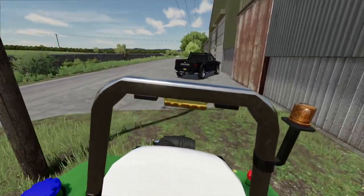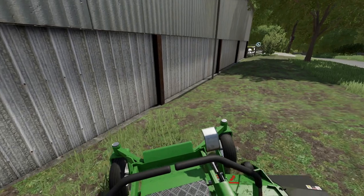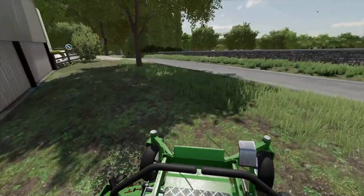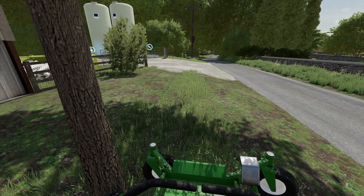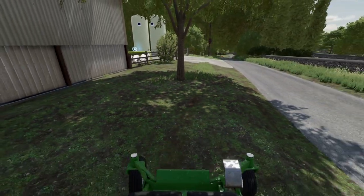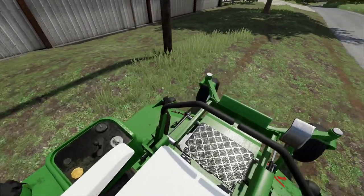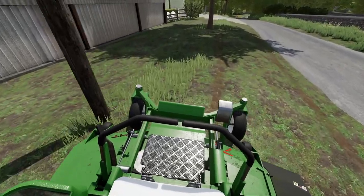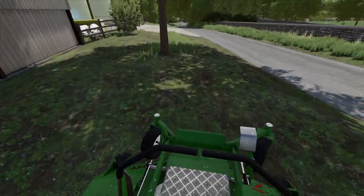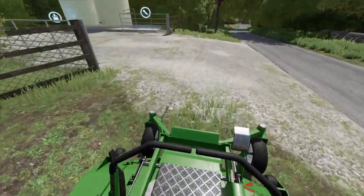We don't necessarily need to do it, but it's fun. It's not that we need to use the weed whacker or something, but then it's tedious. Need to walk with it. Ugh, I don't like that. As long as we can do all of our mowing job with this and not with the weed whacker that we do have, I will be happy.